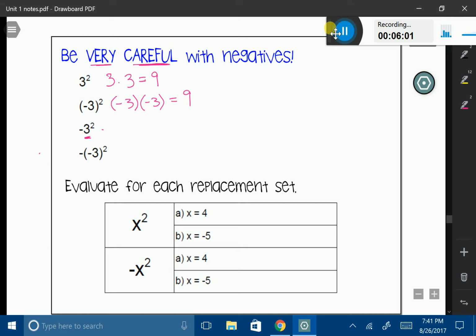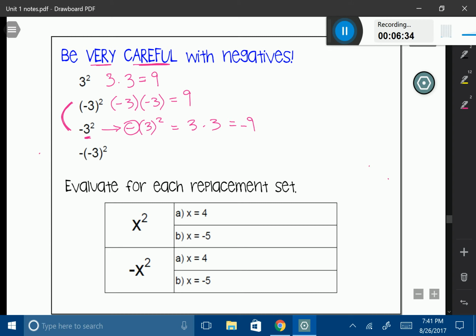Another way that we could actually write this statement is like this. Negative with a 3 inside, squared. And we kind of like seeing that better because we can see here that this is actually saying 3 times 3 and then getting an answer of 9, right? But then this negative outside, we have to multiply it by a negative 1 to give us a negative 9. So be really careful with that negative outside when you don't have parentheses. There definitely is a difference between those two.